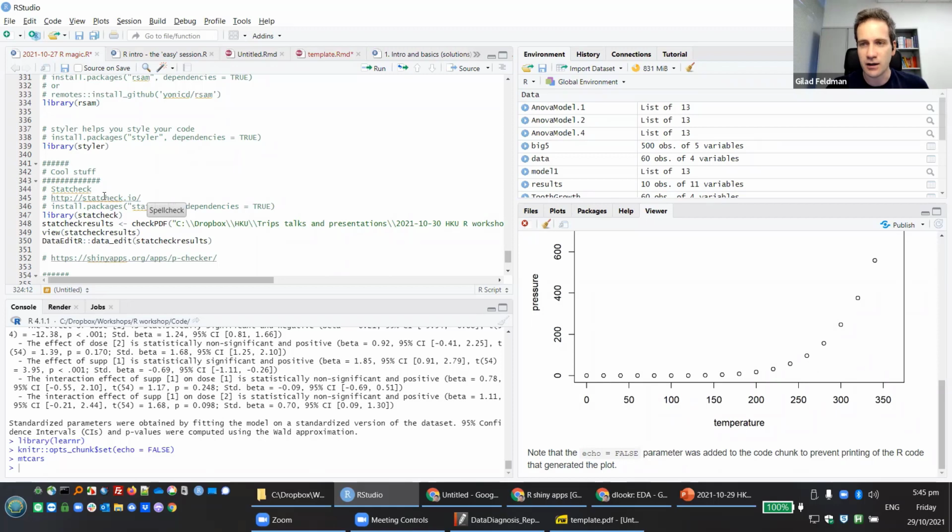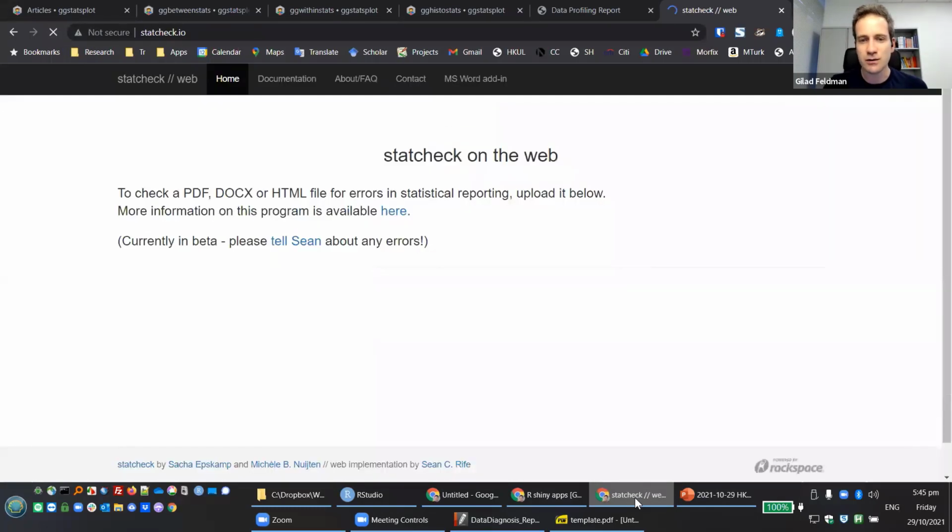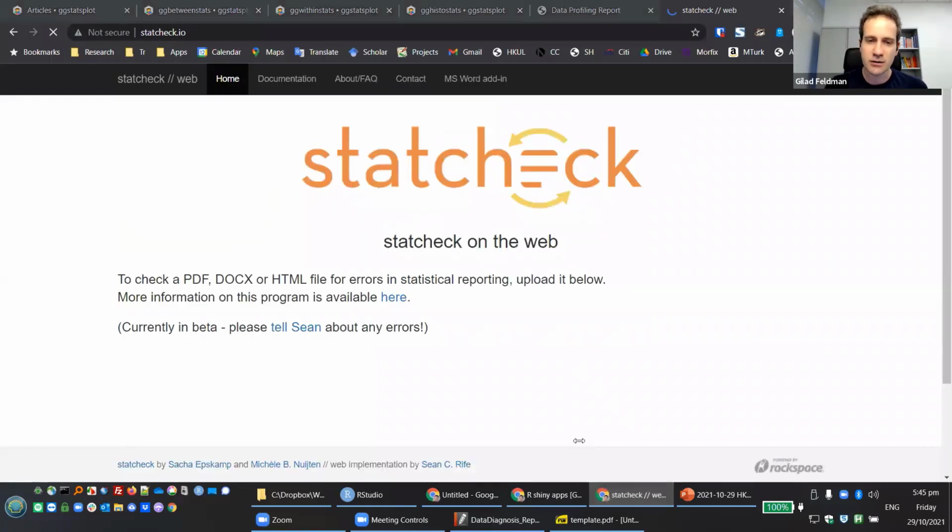How do we know that they are incorrect? We can extract the information from these documents, and we can run an analysis on them. So Michelle in the Netherlands did her PhD on this, and she developed a package called Statcheck, which is quite remarkable. If you go to the Statcheck Shiny app on the internet, it's wonderful. What it allows you to do is that once you wrote a manuscript, or if you see an article, you have a PDF or an HTML or a docx, you can go over here.